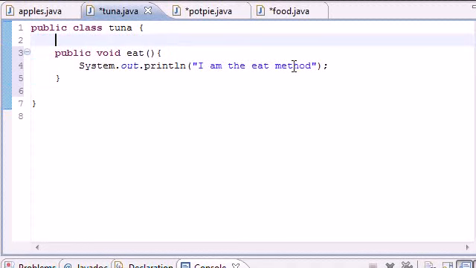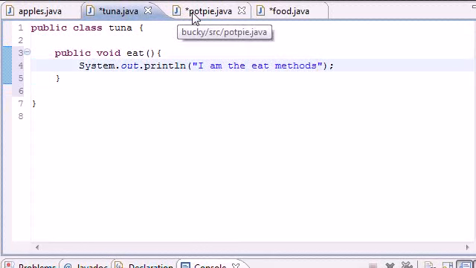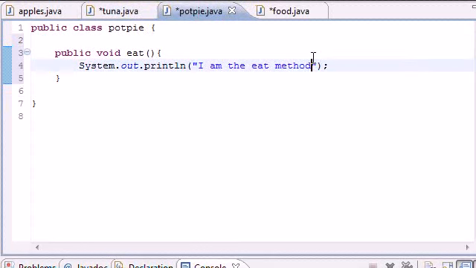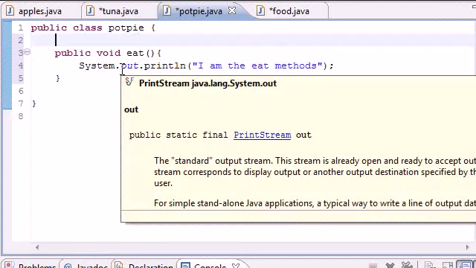Well, we actually want you to say "I am the eat methods" with an S. So now you gotta go in every single different class and change that one method and add an S on the end. And you're saying, alright, I wish instead of having all these copies that I would have to maintain, if I could just have one single copy.